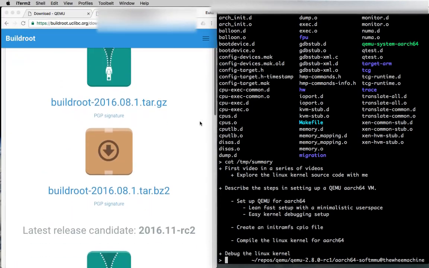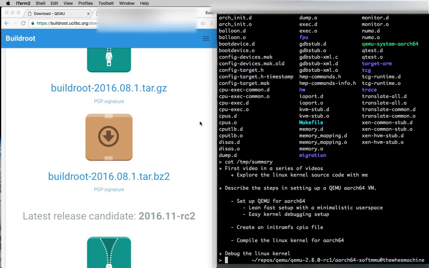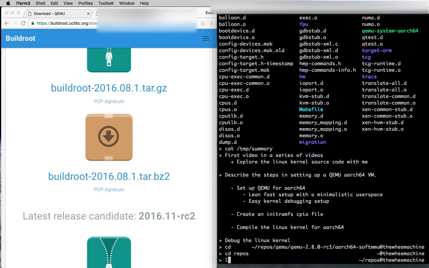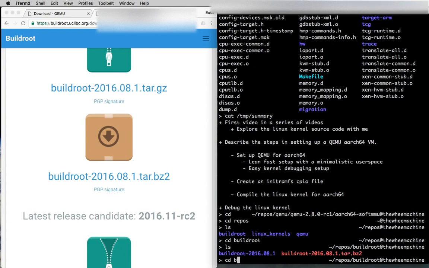The package that I downloaded for the demonstration here is the second link on the page, that is buildroot 2016.08.1 tar.bz2. Now you can see that I have buildroot over here.